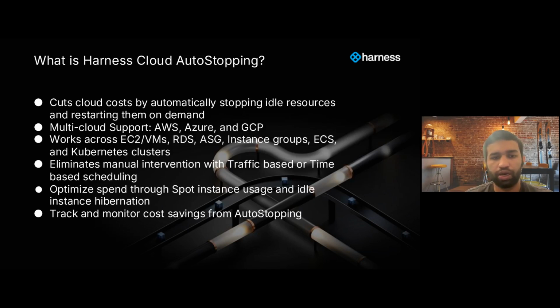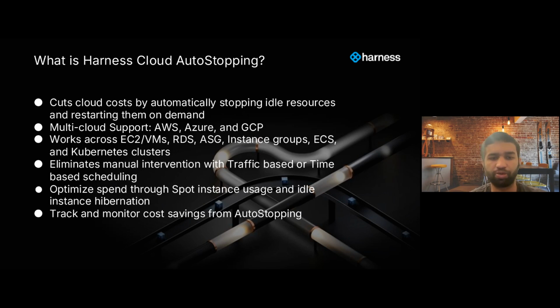And also, among other levers, auto stopping offers that it can optimize your spend by using spot instances. If you're not aware what spot instances are, they are instances of reserve capacity of cloud providers, wherein these instances cost almost 60 to 70% less than the on-demand or the original instances. But the only caveat is this can be taken down anytime based on the demand, since these are reserve capacity.